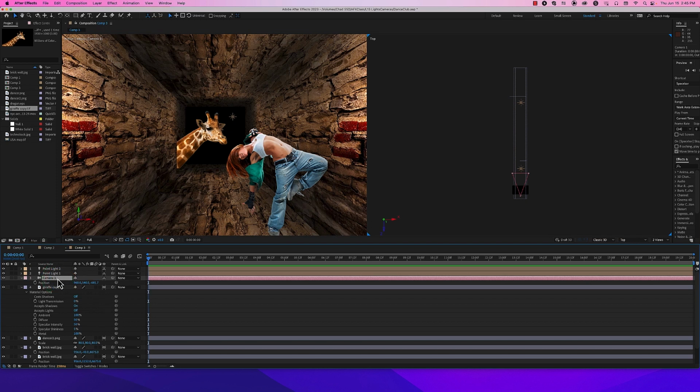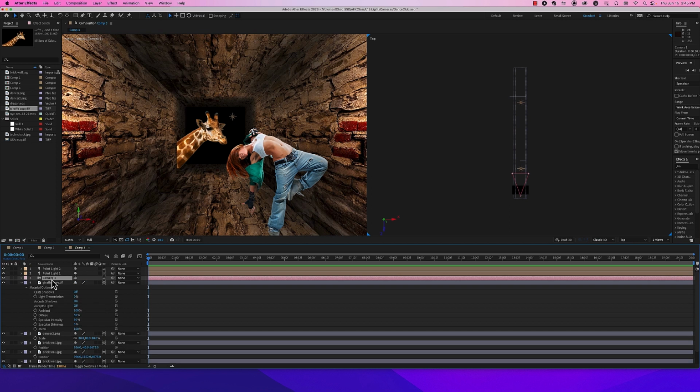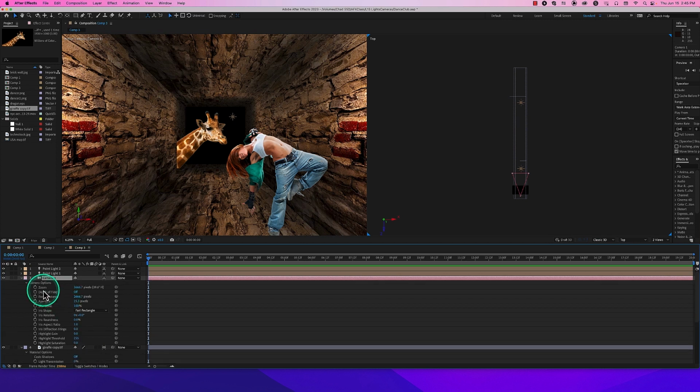If you're familiar with camera operation, you might be familiar with depth of field. That's where certain things are in focus, certain things are out of focus. So I'm going to hit AA for camera options. Just like AA is material options and light options, AA is also camera options. So here I have your zoom control, depth of field on off, and your focus distance and aperture controls, which is measured in pixels, which is a weird way to measure aperture. I don't really love it, but it is what it is.